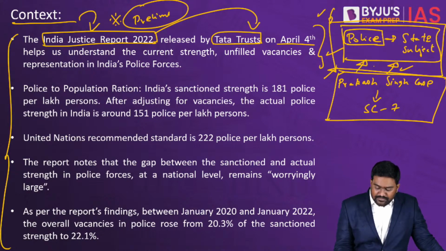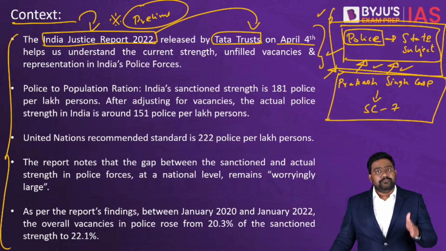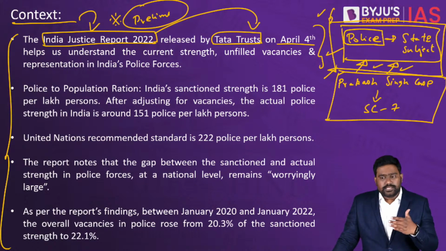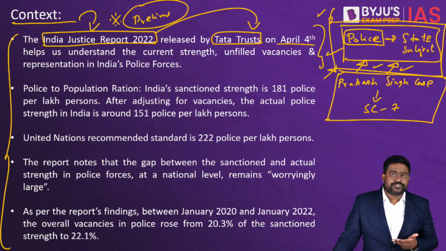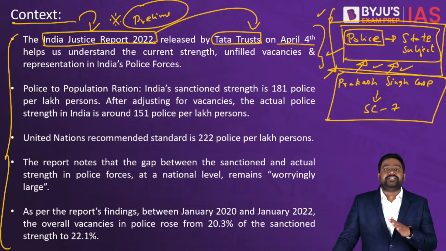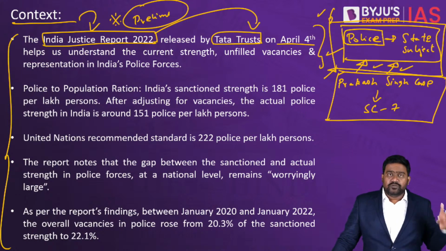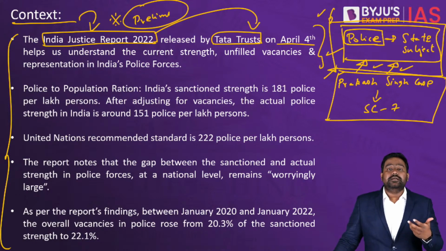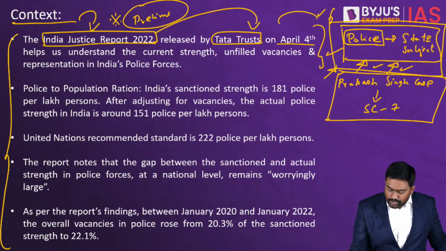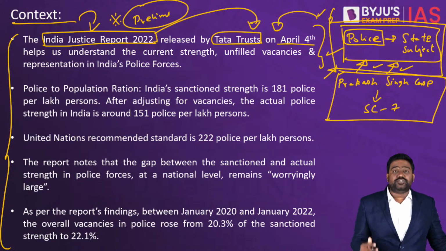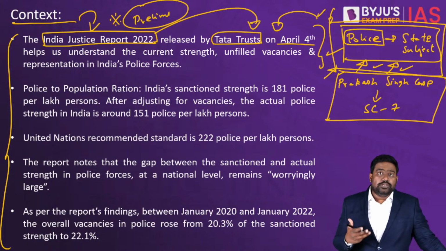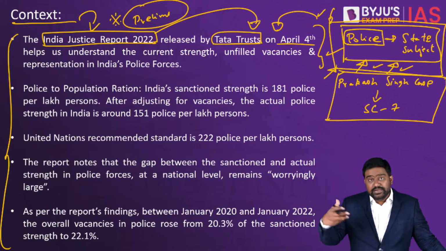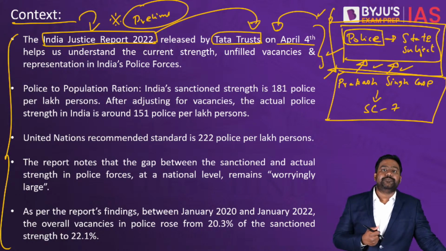But most states have been very slow in implementing them. They have implemented a few and they have half-heartedly implemented a few recommendations. So this makes our policing system quite ineffective. Our police forces are overburdened, underpaid, and they're not given due recognition. Their basic necessities are not taken care of. Plus, it gives rise to heavy politicization of our police forces that leads to corruption, misuse of the police force, that even leads to violation of human rights.